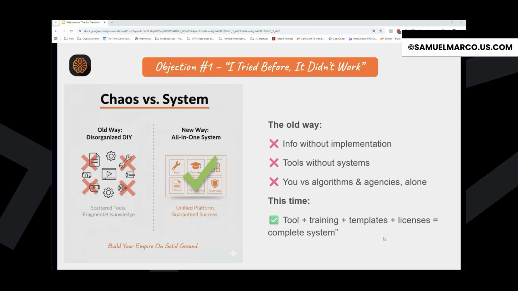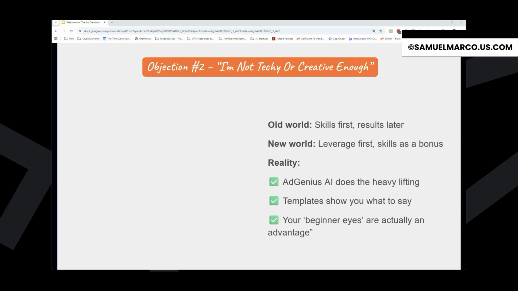So what I'm giving you today with AdGenius AI is not just another tool or course. It's a complete system. The tool that creates the creatives, the training that structures your offers and client flow, the template scripts to talk to clients and close deals, and the licenses to use as an agency if you want, even resell the whole thing if you want. And I'll show you soon. Okay, this isn't you trying to duct tape 10 things together from a YouTube video. This is you plugging into a system that was built for real campaigns and real launches and real businesses.